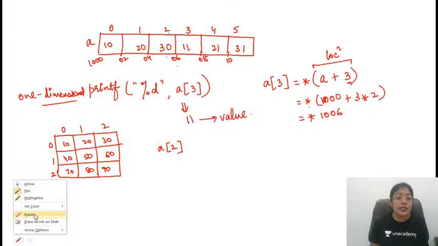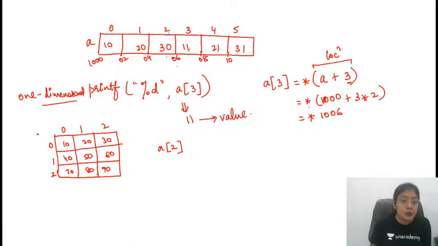Let's assume that the base address is 1000. By default, which method is followed? Row major order. So where will the next element be stored? This will be at 1002, 1004. This is row 0. Where will the next row start? From 1006. From 1012. This element will be present at location 1008. This will be starting at 1010. This will be starting from 1012, 1014 and 1016.